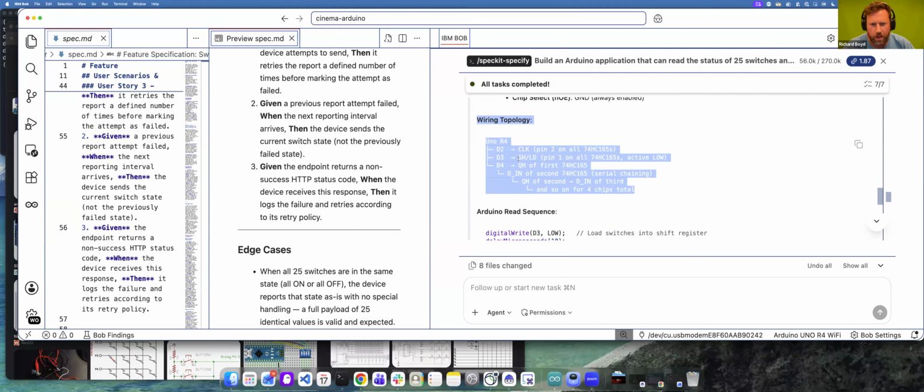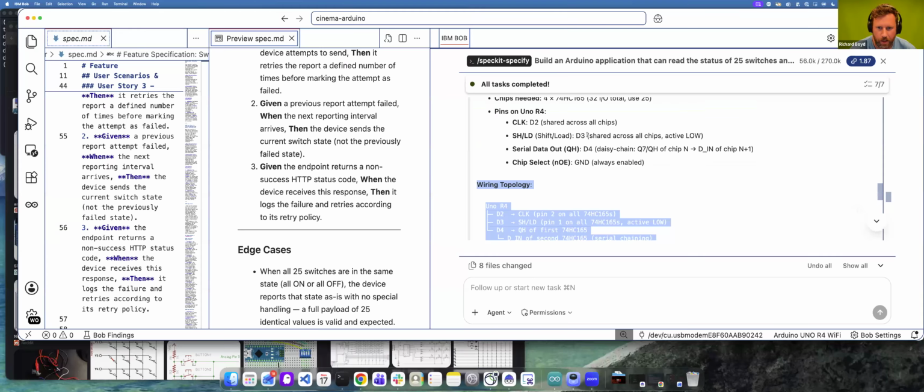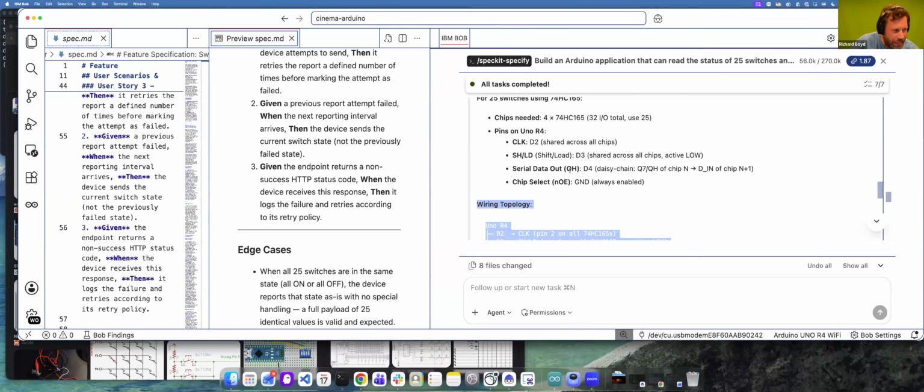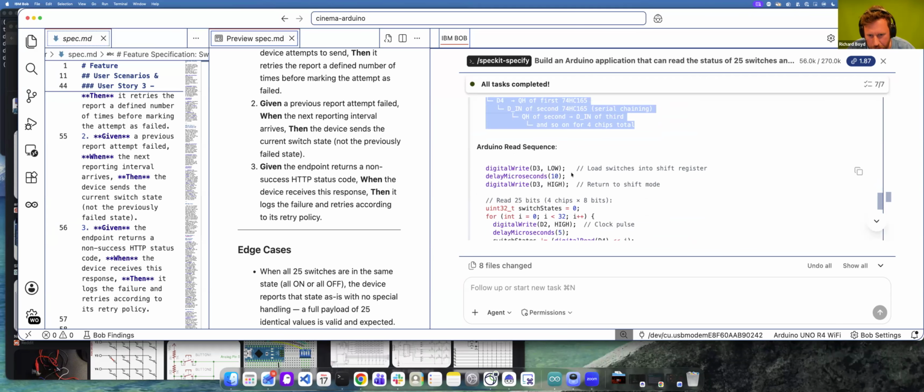D4 with a clock pin. So what it's proposing is to buy these new chips that have the pins needed to connect out to all of the switches, and then those registers, as multiplexers, will read that and transmit a 25-bit binary number, and then you take that binary number and read the pins from that. It's great. That's probably the way most consumer electronics work. For this, we don't need that. We can do this multiplexing approach.